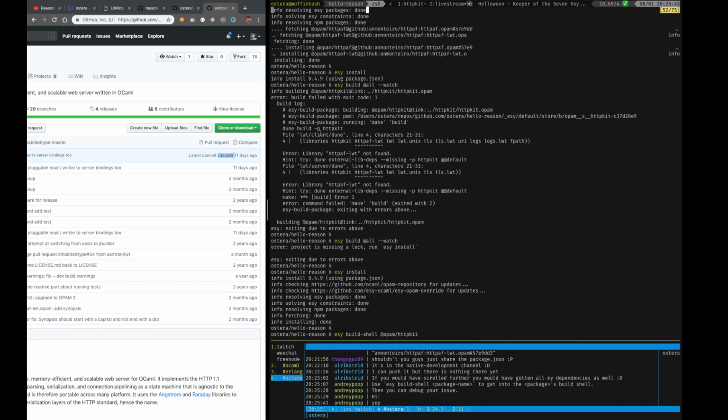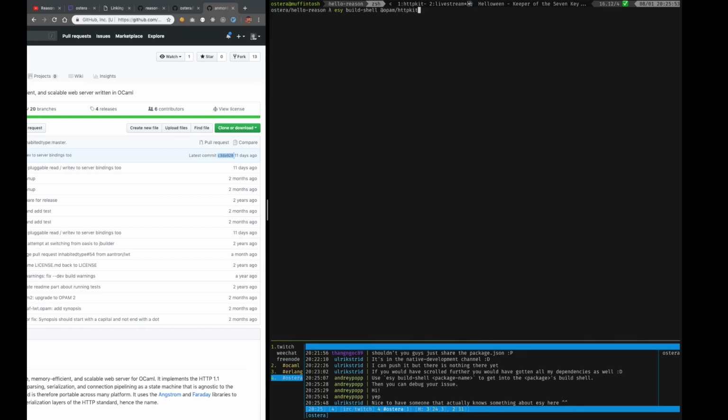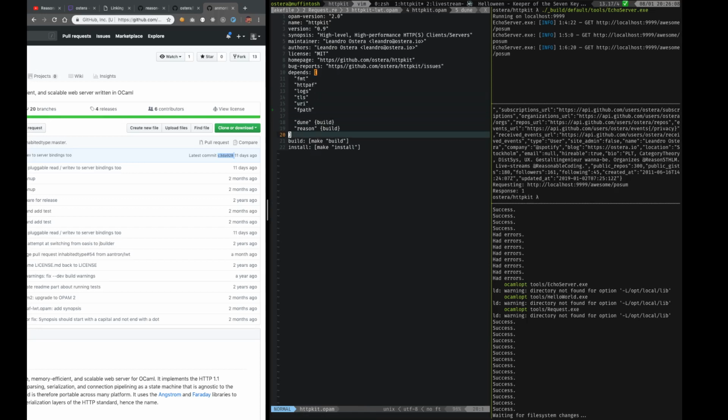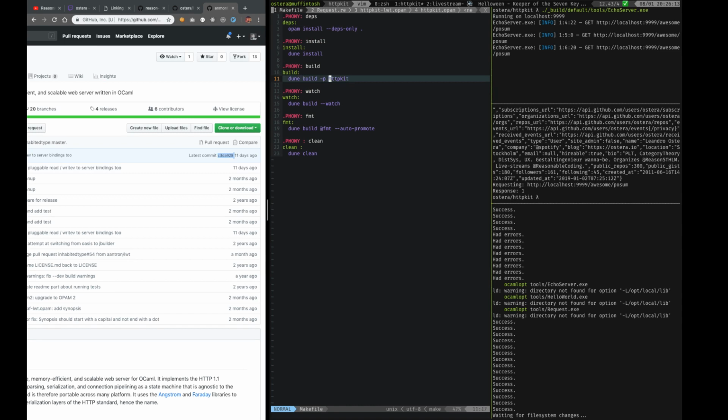No. Alright, so the problem might be that both OPAM files are using the same build command. Yeah, this feels very official. So my take is that this might be a problem. This points to make build, and this also points to make build, and make build is running this. So it's running the same build command for both.